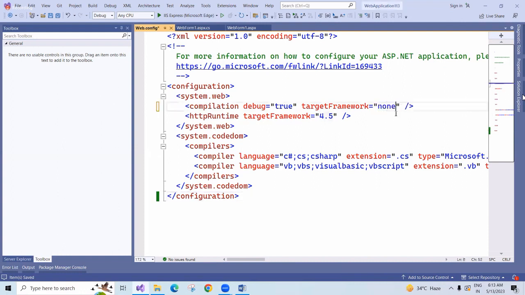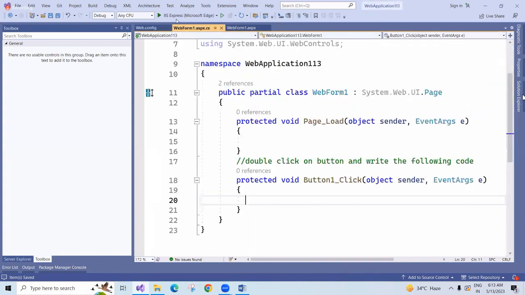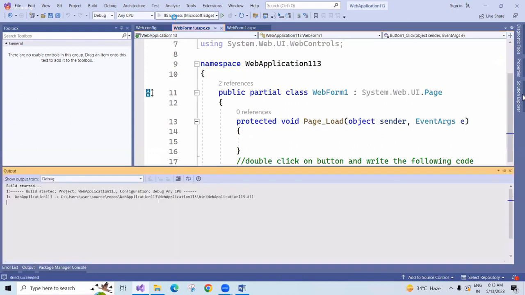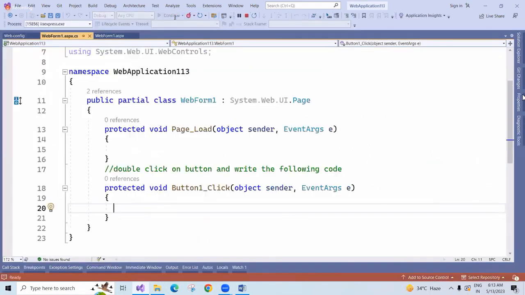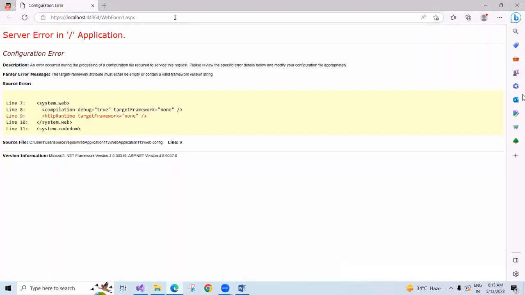What will happen here also? Now we'll check. I think now also it will work. Instead of deleting that completely, if none is working, then we'll just try.